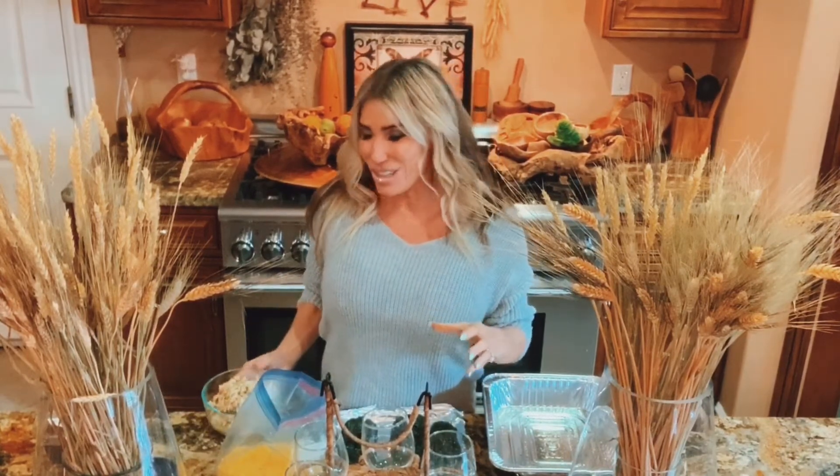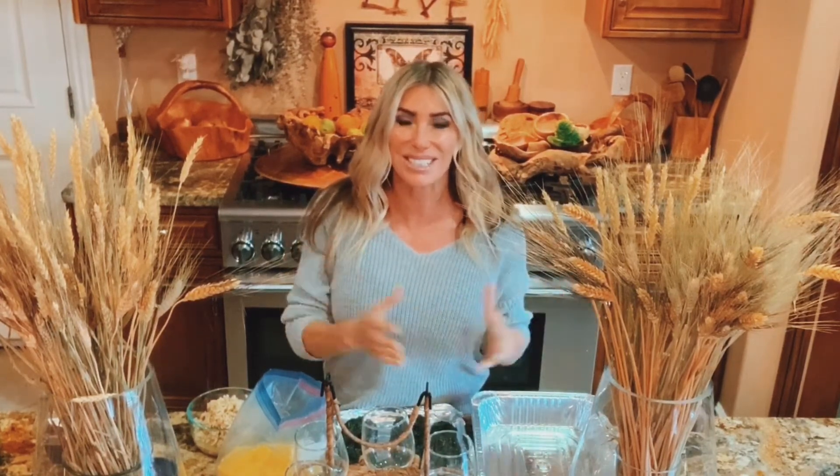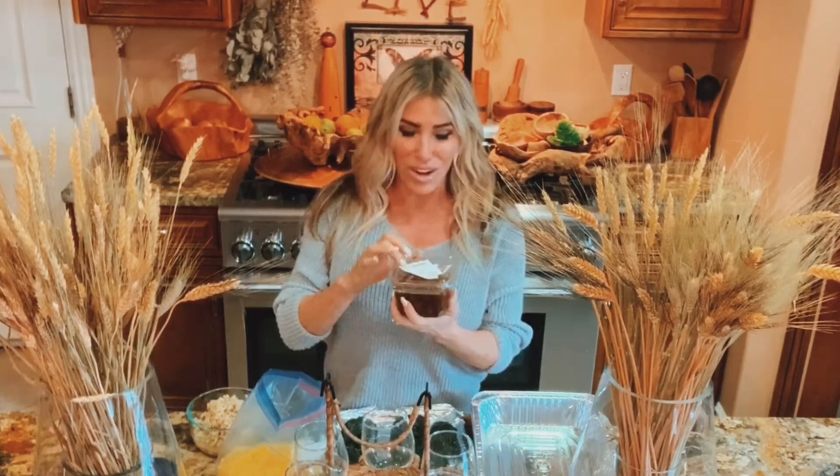Usually after I stuff them and put them in the pan, I make a ranchero sauce from scratch with canned tomatoes and a bunch of spices, onions, and garlic. But today I'm just going to pour a fire-roasted red tomato salsa that I got at Lazy Acres that's fresh — just going to throw that over it. It's going to make making chiles rellenos a lot easier.